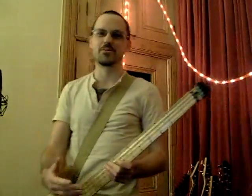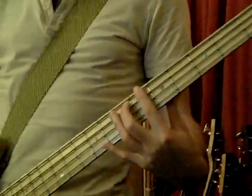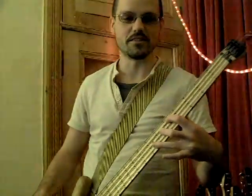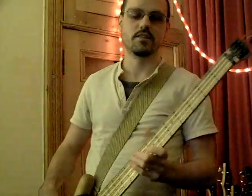Right. The reason why my fingers may not necessarily look like they're in proper bass technique is because I broke my pinky in two places, on two different occasions, in my other hobby, which is Muay Thai kickboxing. So you use your hands to guard, and this is what happens to your finger, hence why I always play just with these three and this one sticking out funny. So if you can use your pinky, then do so, because it's better.